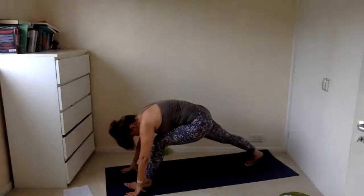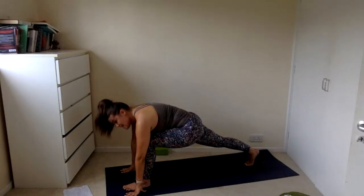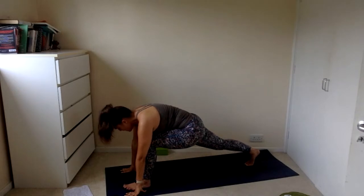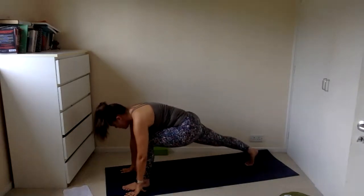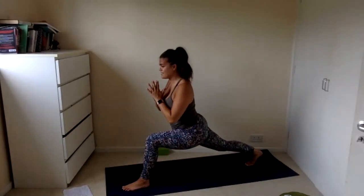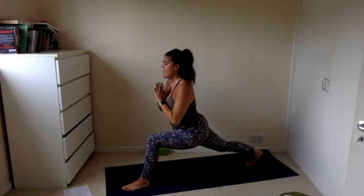Stepping back as far as you can with the right foot. So you have the option to put the right knee on the floor, or if you want to, you can stay in a high lunge. If you're staying in this high lunge, you're gonna have to really push your feet into the floor as your body grows long. And we're gonna come up hands to heart center. So you always have the option to put that back knee on the floor.